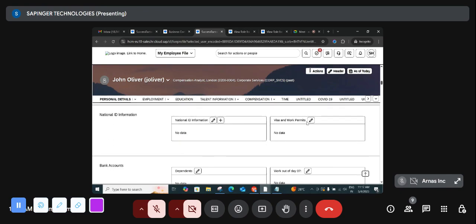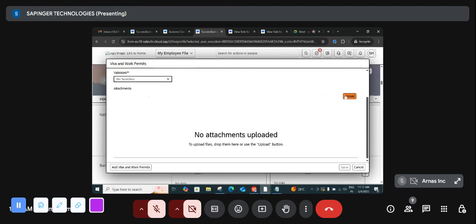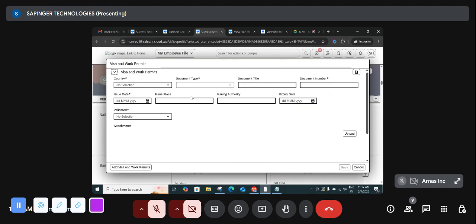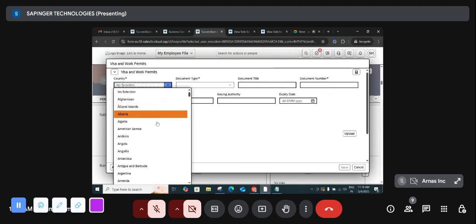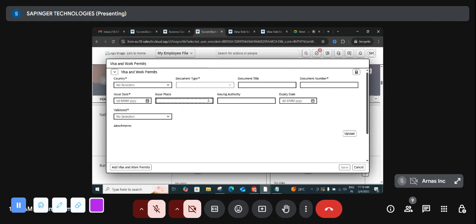So like this, whatever fields you have are different. So this is an attachment field, upload. Okay, you will see the drop down, which is a pick list field, and a date field, and this is a string field, meaning you can enter anything. It's called a string field.